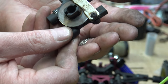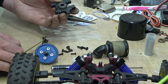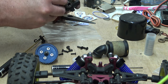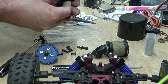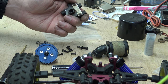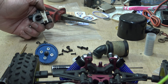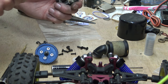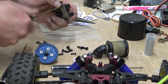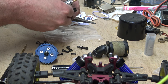So I still don't really know why it was slipping or skipping or whatever you want to say it was doing. But we'll get this bearing out. We'll probably have to take the brakes apart. Is that the right one for taking the brakes apart? Nope. Gonna need a different size. Where's my other size? It's gone. On my Allen drivers or whatever place. Let's just quickly take this apart and then we can see what's what in there.